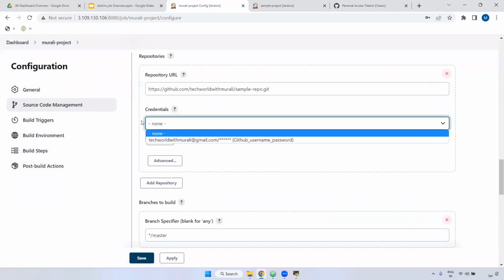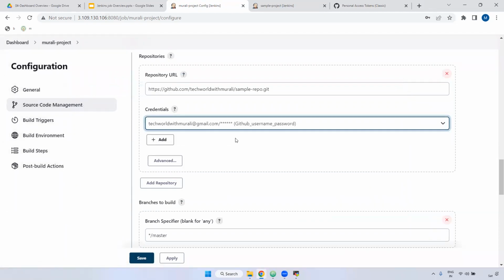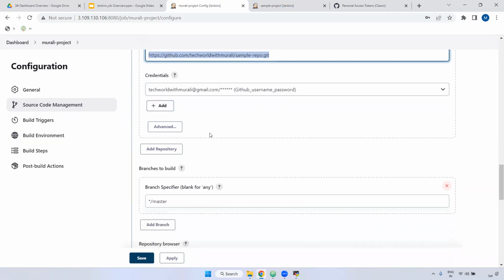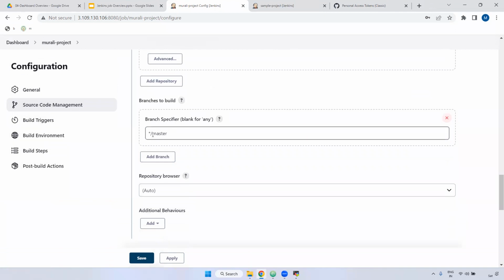Now if you see here in credentials, you are able to view it. Just select it. Currently it is public, so we don't require it, but in case this particular repository is private, you have to declare the credentials. I hope you understand how to define the credentials. Next, here is the branch. By default it takes the master branch. In case you want a different branch, you can define it, for example slash star, and if it is a July branch, you can define July. Got it, right? Any question?